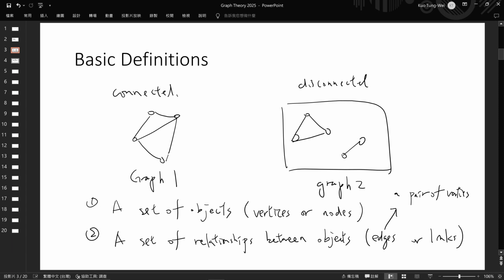Okay, so I want to stress again that this is one graph, okay? This is not two graphs. This is just one graph. However, this one is not connected, okay? All right, so now we have to write down the definition of a connected graph. Suppose I want to write a computer program, given a graph, possibly like this one, to check whether this graph is connected or not. So this will be a computing problem, but from the math side, you can also try to define what a connected graph is. So perhaps let's start with the definition, okay? So what is the definition of a connected graph?